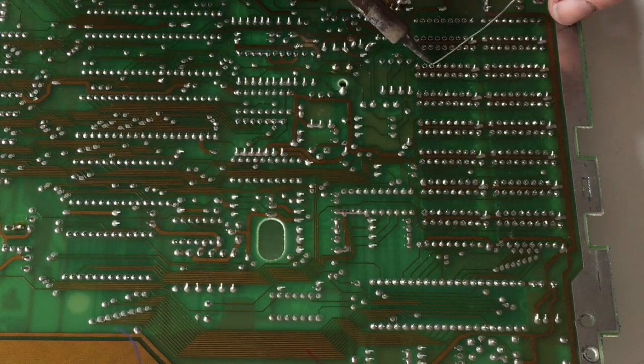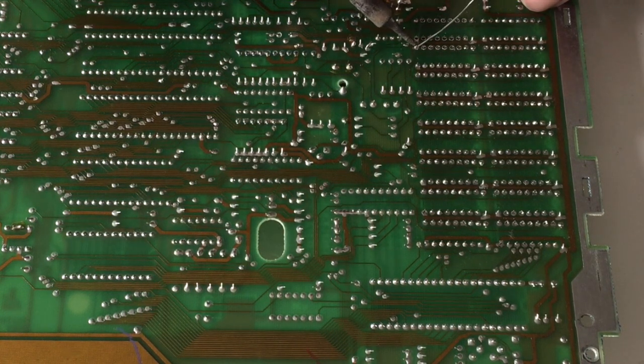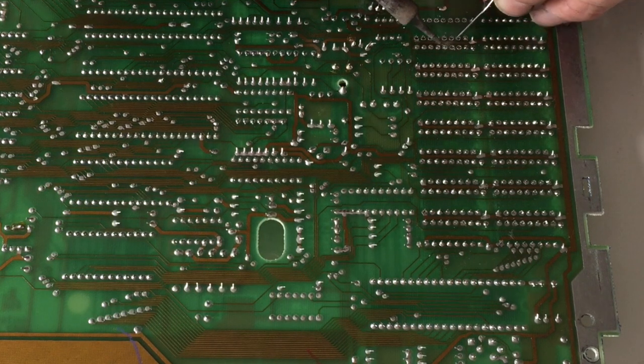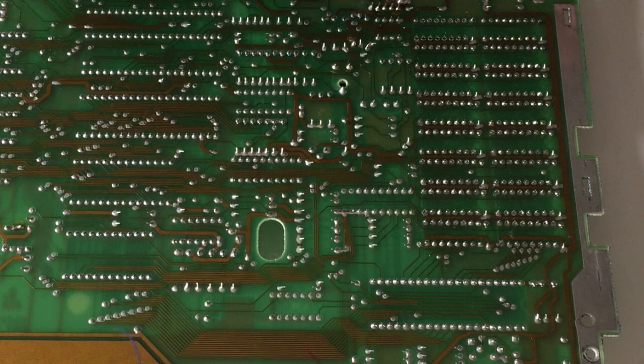So now we've got the sockets in place, we can start thinking about popping the RAM in. Now, like I say, I did order 2 banks of RAM. I think they came from Bulgaria or somewhere on eBay. They're not MT RAM, I forget what the name is at the moment, but they are better quality than the original RAM that Atari used. So hopefully this will cure my problems with this machine.